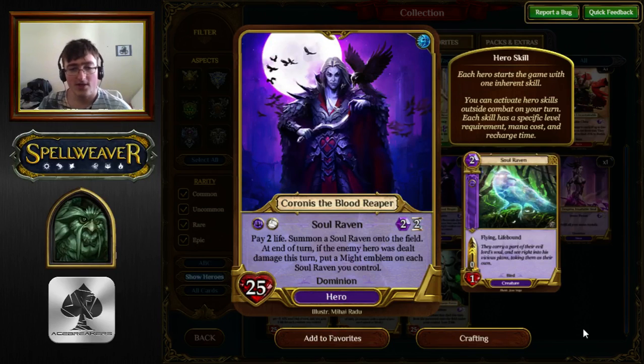Soul Raven, 2 mana, 2 cooldown, pay 2 life, summon a Soul Raven onto the field, which is a 0/1 with flying and lifebound, with 2 speed. At end of turn, if the enemy hero was dealt damage this turn, put a Might Emblem on each Soul Raven you control. Now, this is only when you activate it. It's not a continuous effect, it's only when you've activated the ability this turn, which weakens it substantially. This is on the weak side.